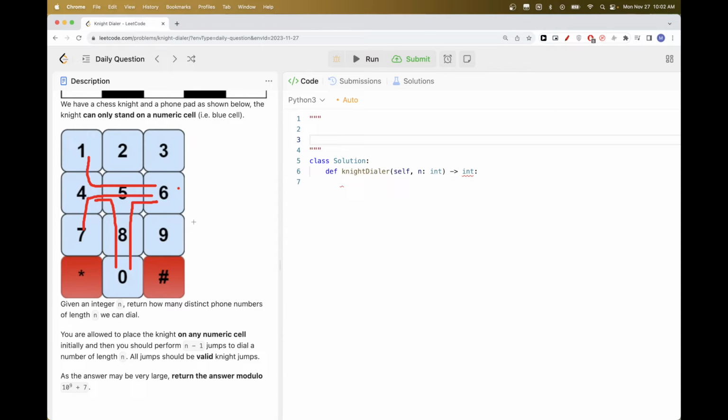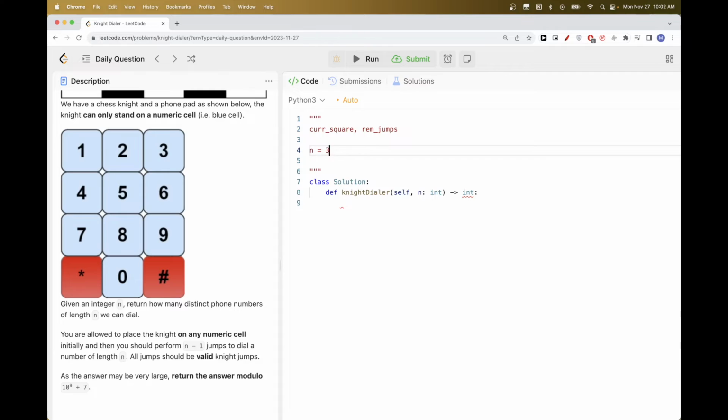So you can see there are sub-problems, that's what I'm trying to say. Now, what is the state of a sub-problem here? First, the current square you are at, but also how many jumps you have, so the remaining jumps. Okay? For n equal to 3, let's say we start first at 0, we have 2 remaining jumps, and so we go to 6. When we go to 6, now we are at cell 6, we have 1 remaining jump.